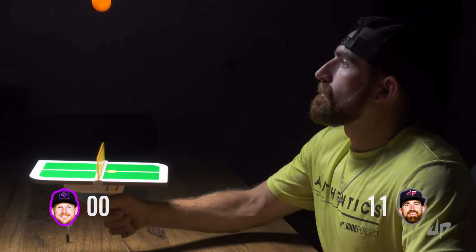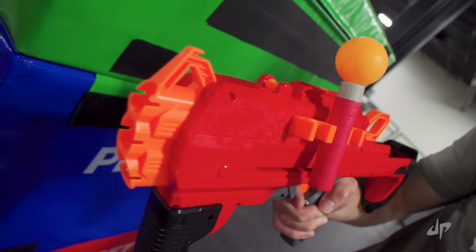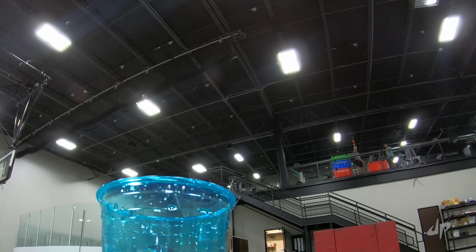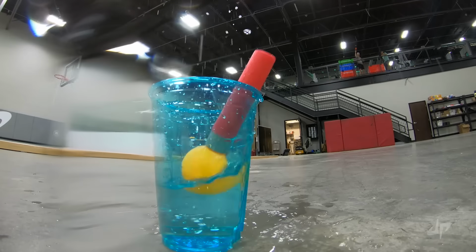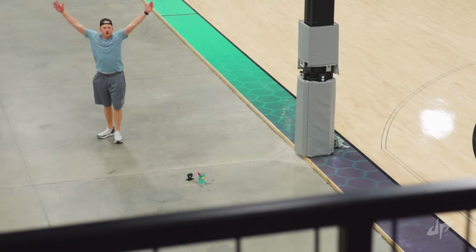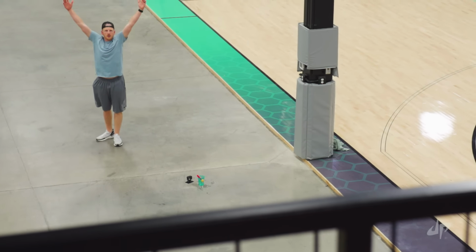No look bounce. Yes, I've attached a ping pong ball to a Nerf dart. All right, Corey, let's make a shot. This is the double cup, double bounce shot. Here we go!